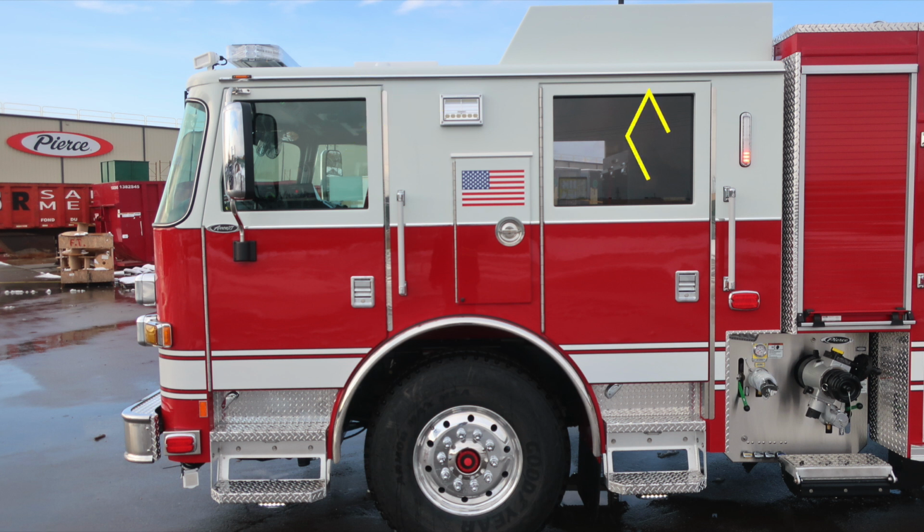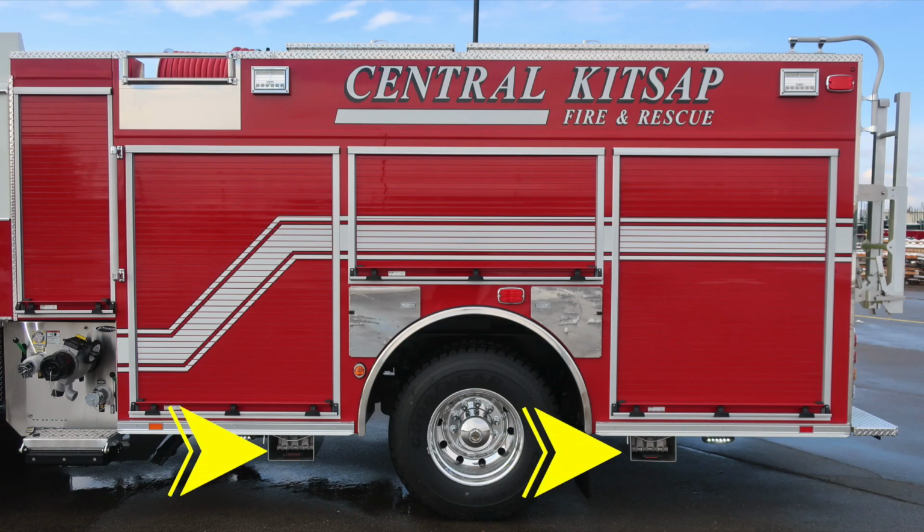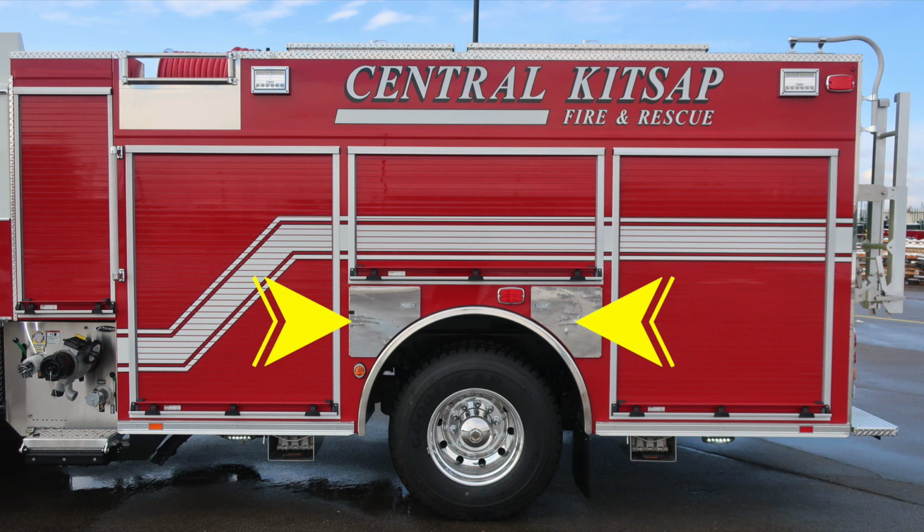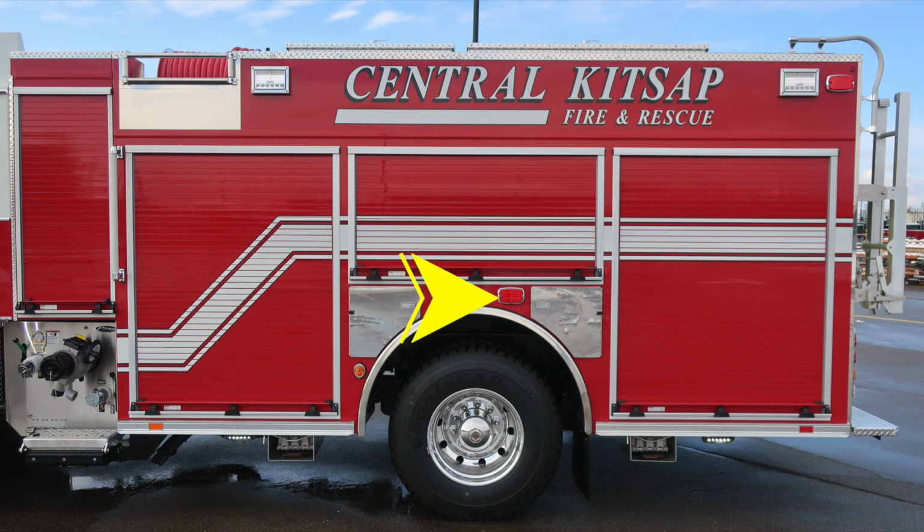As we move to the very rear cab wall, it's where you'll find your LED water tank level indicator. Let's move to the body now. We'll find at the very bottom section in front and rear of the rear axle, folding wheel chock storage. Also, a marker turn indicator light just in front of the rear axle. There are 2 access doors located here for SCBA storage and also your DEF and diesel fill locations. In the center area here of the axle area is where you'll find a side-facing emergency warning light, once again part of the lower zone.